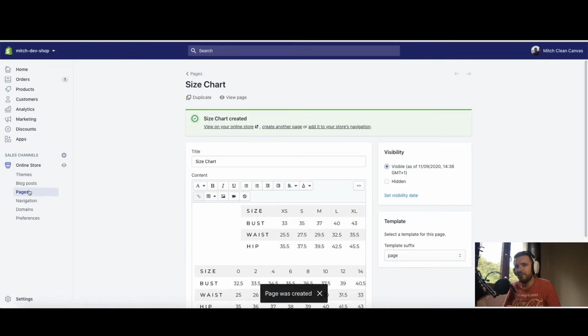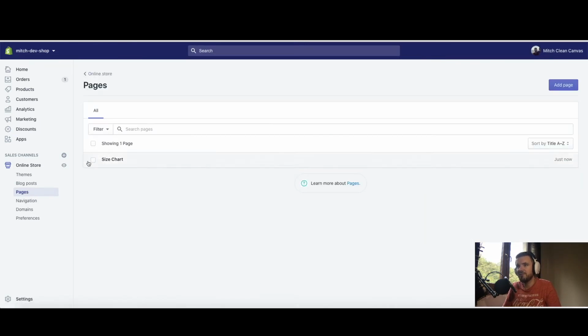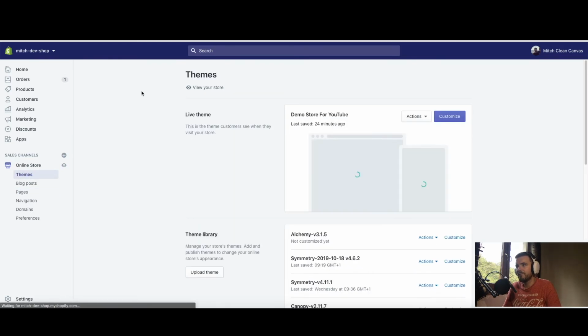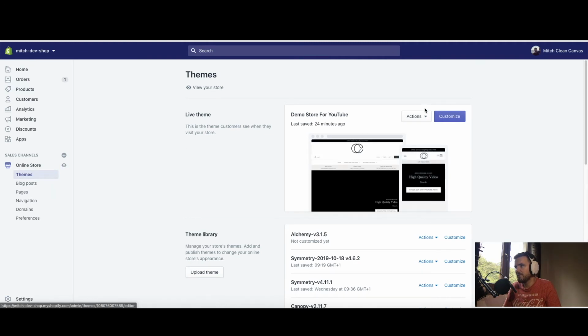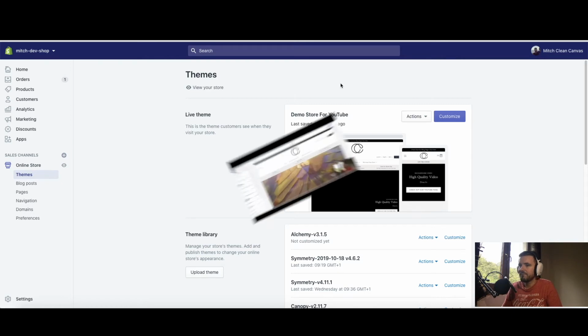And now that that's saved, I just want to make sure that it's saved in the pages section, which I can see it showing here. And that's perfect. So now we're going to want to head over to the theme section, and we're going to want to click on customize theme. For the purposes of the demo, I'm going to use symmetry. But if you're using a different theme other than symmetry, these same rules will apply to yours. So I'm going to pick it up over in the customize theme area. So I'll check back with you guys in a second.